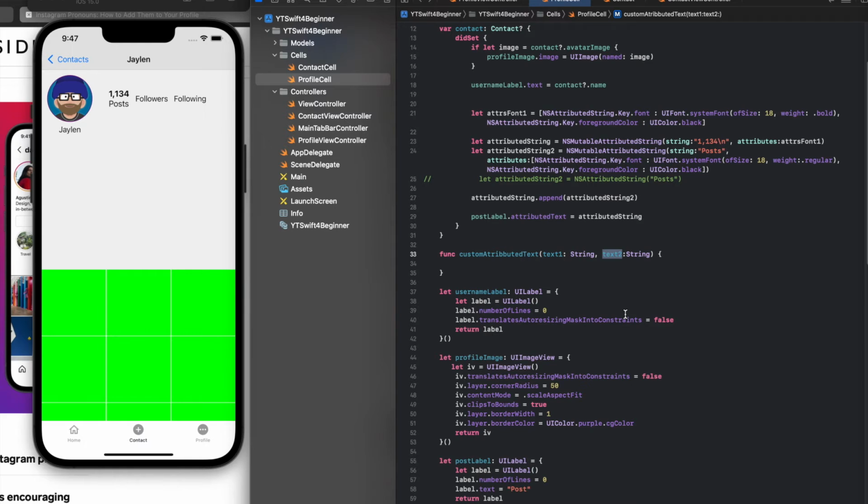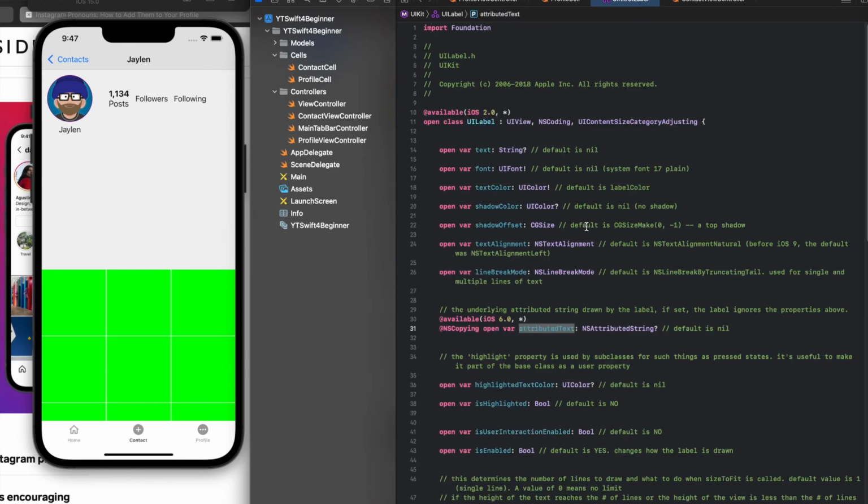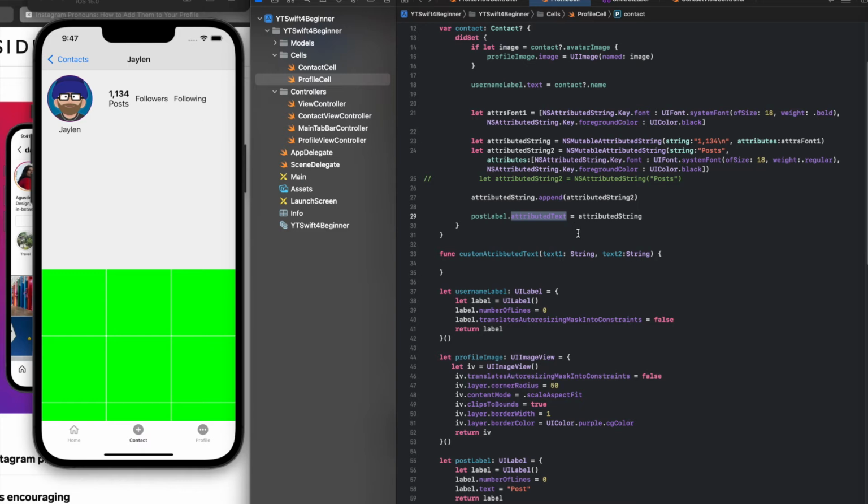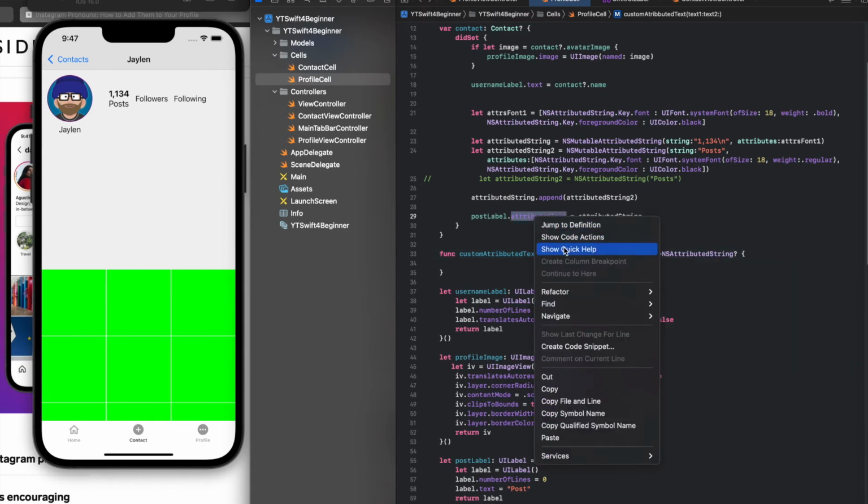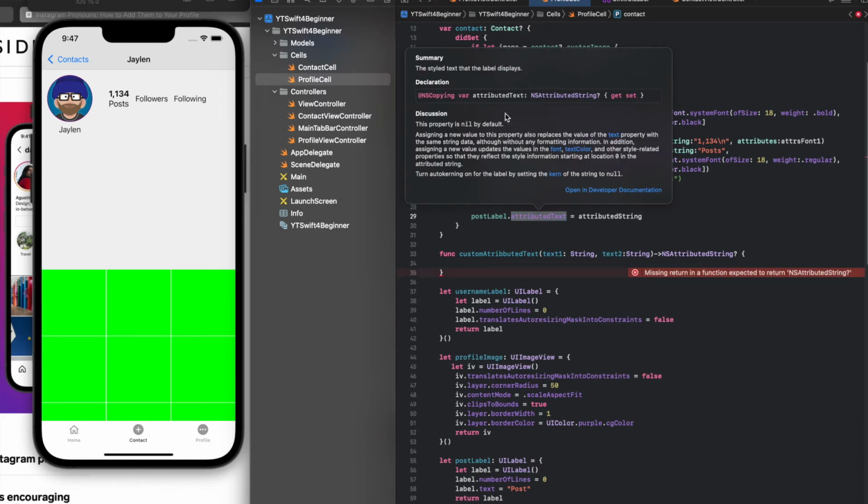And let me see, I did attributed text, which returns an NSAttributedString. I wanted to see if it's an optional, which it is, so I want to return an NSAttributedString optional. If you take a look at this right here, it's a get function, and this is what it returns, and it's screaming because it doesn't have a return.